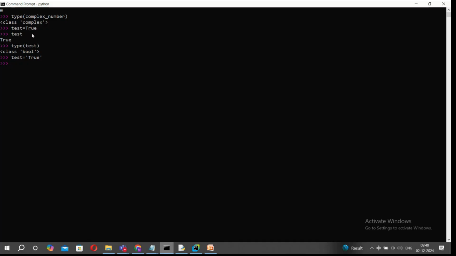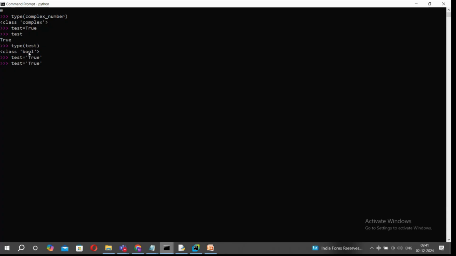Sometimes I see people adding this in quotes, but don't do that. That too in the beginning, of course. Once you are familiar, generally people don't do that. So this is Boolean. What is the type of Boolean here? When I apply type, the type is bool. When I apply type of any Boolean variable, it returns the data type bool.